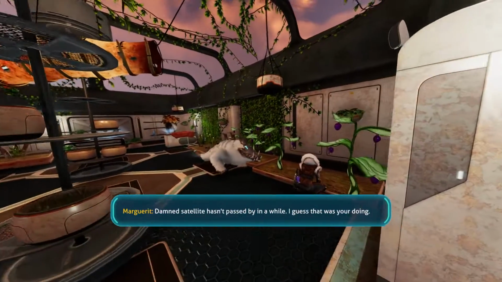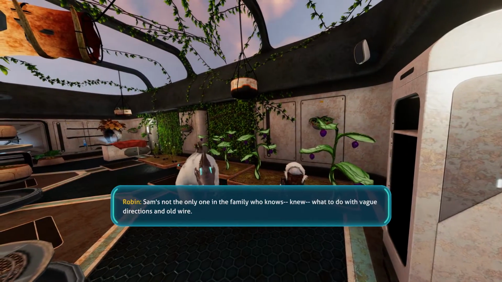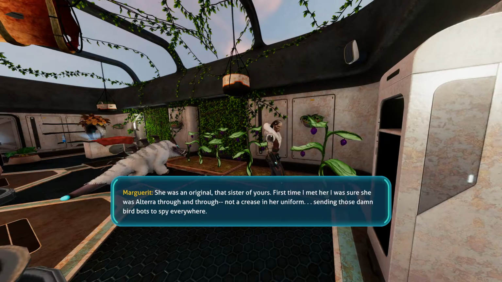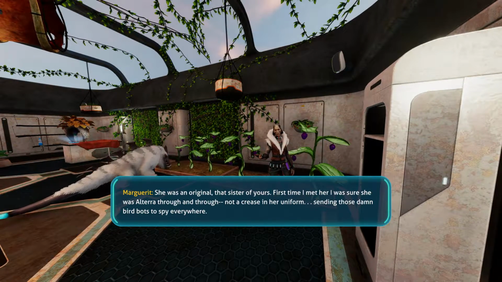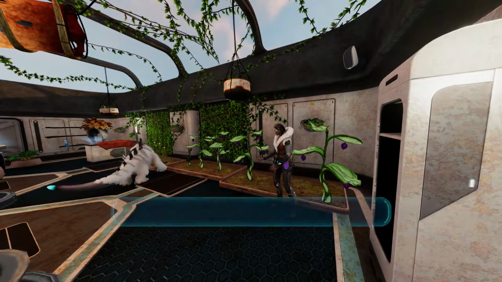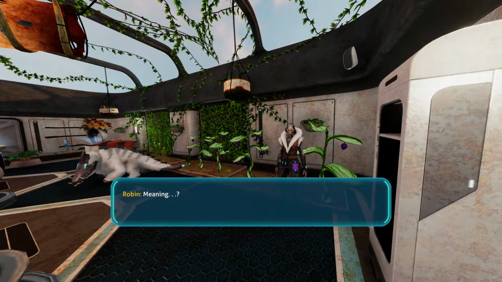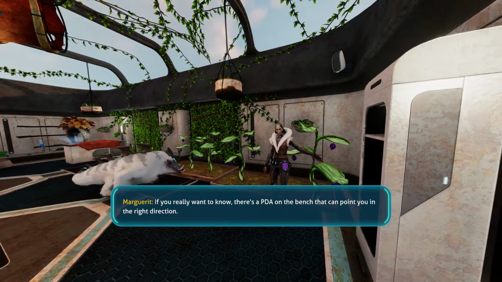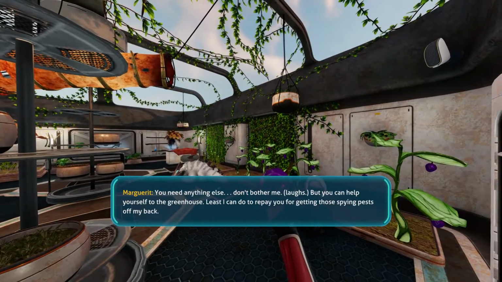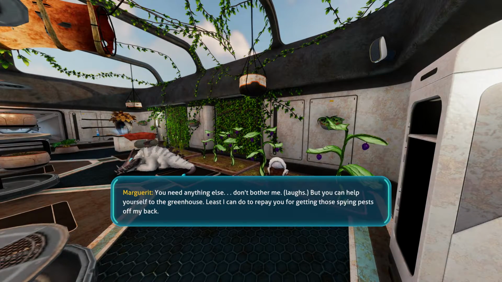Damn satellite hasn't passed by in a while. I guess that was your doing. Sam's not the only one in the family who knew what to do with vague directions in old wire. She was an original, that sister of yours. First time I met her, I was sure she was Alterra through and through. Not a crease in her uniform. Sending those damn bird bots to spy everywhere. Then, she surprised me. Maybe a little too much. Meaning? If you really want to know, there's a PDA on the bench that can point you in the right direction. You need anything else? Don't bother me. But you can help yourself to the greenhouse. Least I can do to repay you for getting those spine pests off my back.